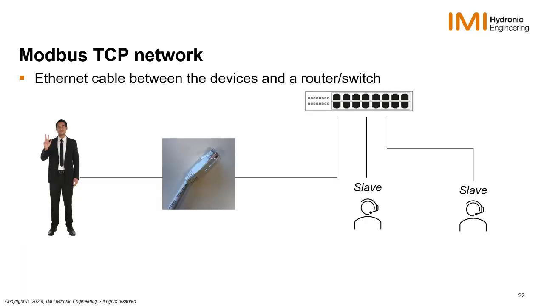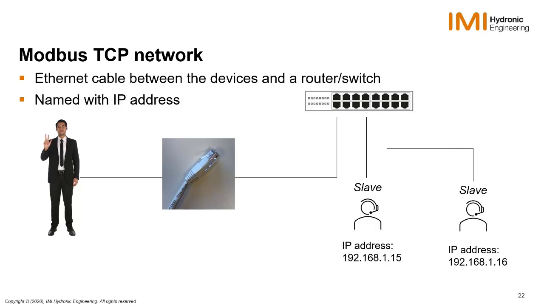Now we're going to look at the Modbus TCP network instead. Here we have a different cable, this Ethernet cable, and you should connect it through switches or routers. Your master is going to be on your network, and you're going to use a switch or a router, and connect your slaves into this one as well. Just like you have at your office or at home, if you have multiple computers, they're all connected to the router. So it's the same principle. It's a TCP IP network.